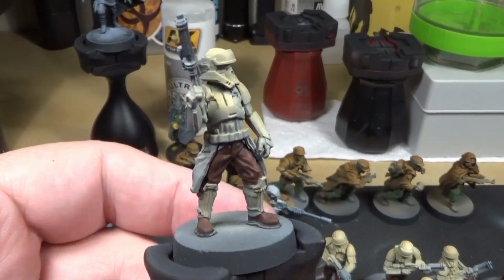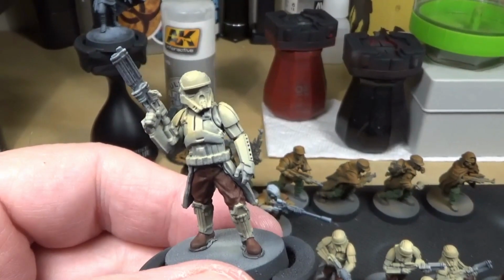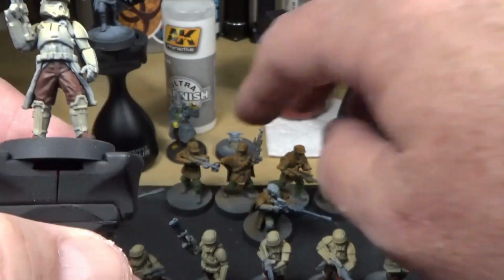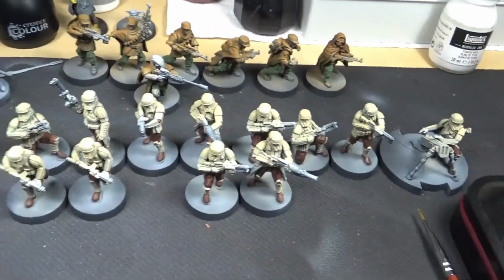This week we're going to finish up these Shore Troopers from Star Wars Legions. I started them over the weekend. I zenithal primed them, and I did some Rebels there in the back. But I did them all here. I did 2 sets of Shore Troopers.